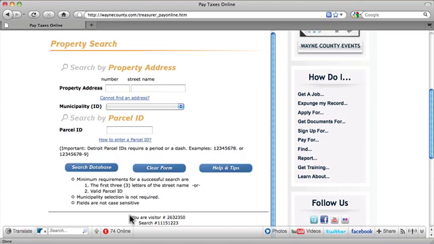This is the property search page. This listing contains real property tax information for cities throughout Wayne County. You can search either by property address, here, or parcel ID, here. Searching by parcel ID requires the exact parcel identification number, but you can search partial addresses, like 12 Van Dyke.